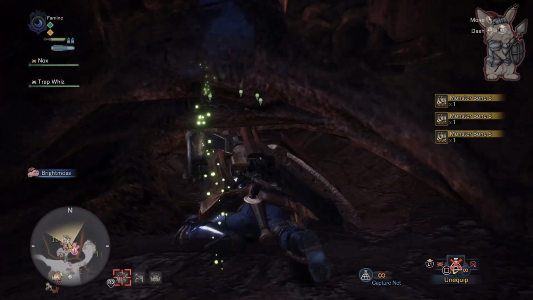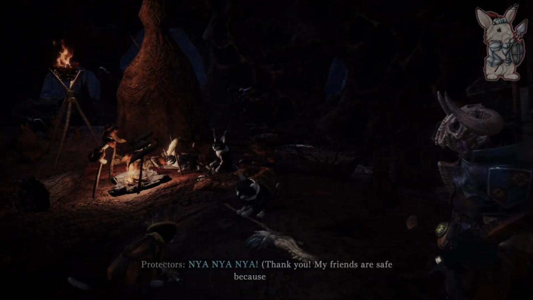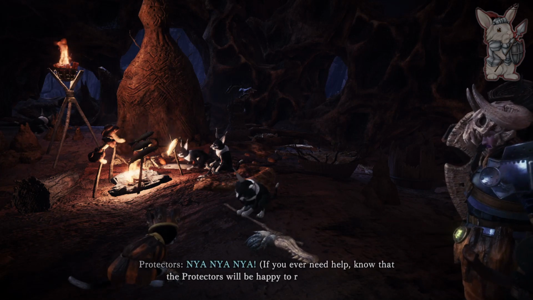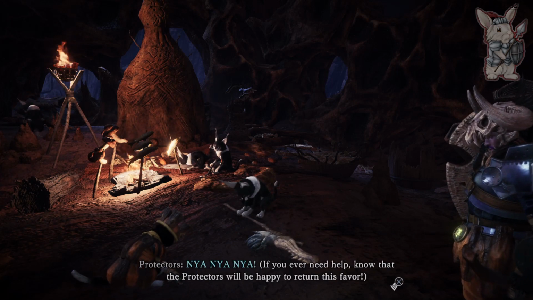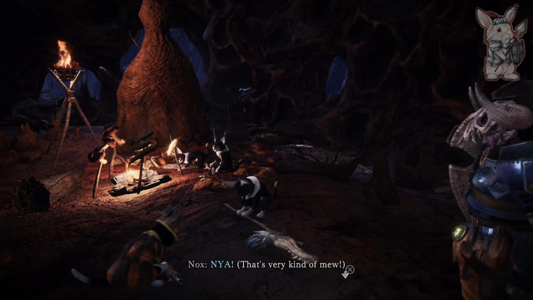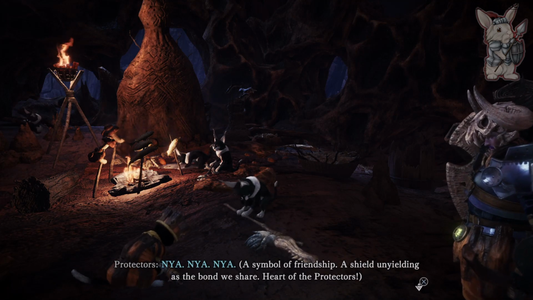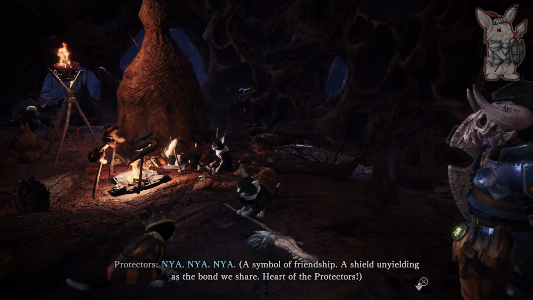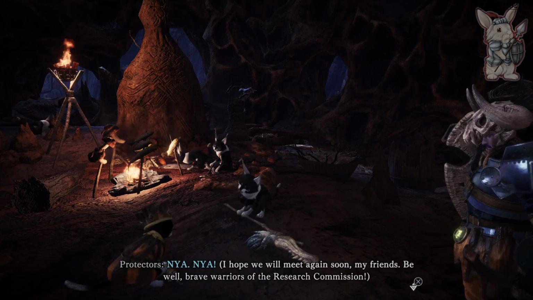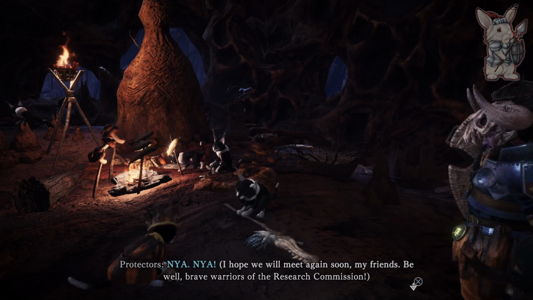Alright, and in we go. We can see that they are already here. Thank you, my friends are safe because of you. If you ever need help, know that the protectors will be happy to return this favor. That's very kind of you. Take this as well. A symbol of our friendship, a shield unyielding as the bond we share. Heart of the protectors. I hope we will meet again soon, my friends. Be well, brave warriors of the Research Commission.